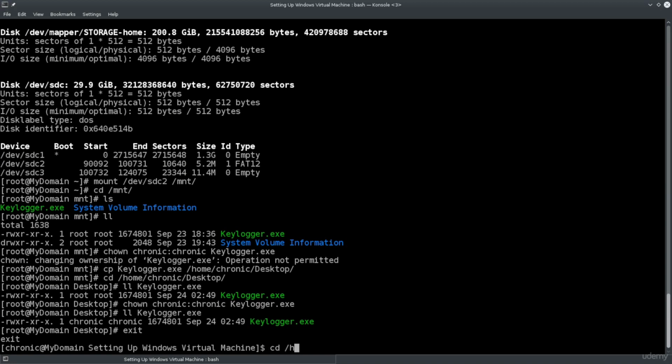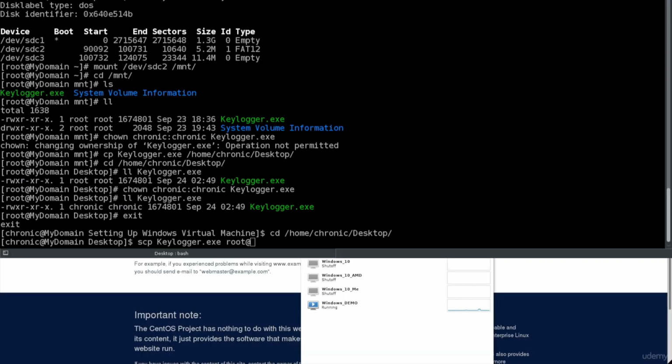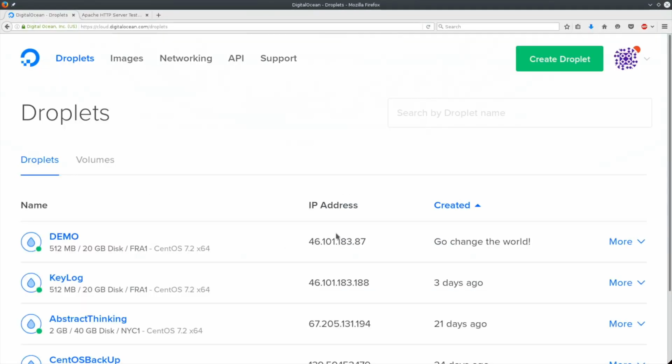Now let's type in scp. Well, I need to go to home chronic desktop first, and then type in scp, and the thing we're going to copy is the keylogger.exe. The server username is root. I do not know the IP address, so I'm going to need to check that.